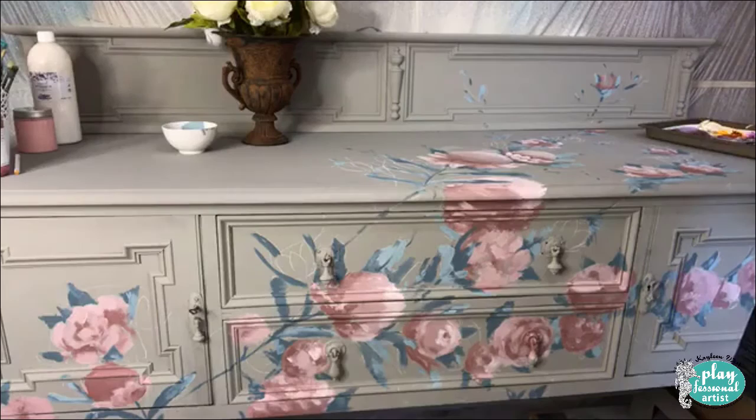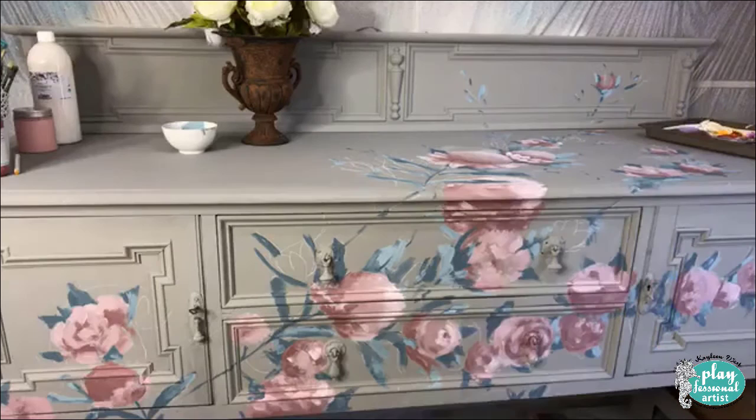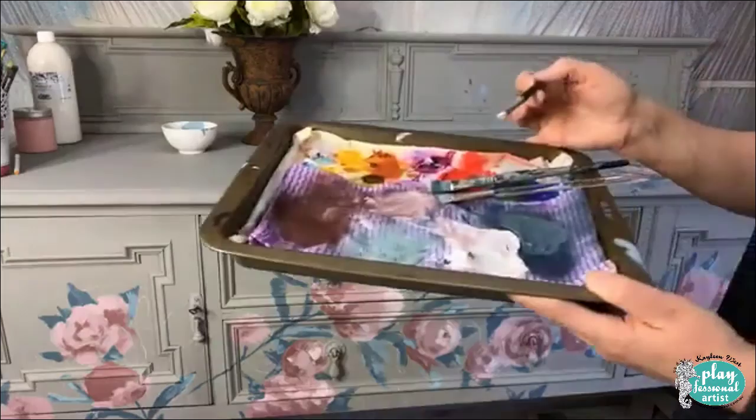What I'll do is, rather, I was using the two blues before, I'm going to use the lightest blue and the white. And I will start with the white. There's a touch of blue. I've just put a touch of blue in it, in the palette. I don't know if you can see that. It's only just a touch.